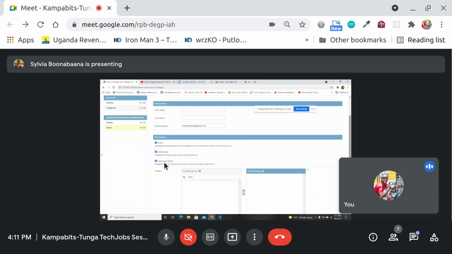Just like the way you see is_authenticated, you can use is_superuser, is_staff in small letters, and superuser in small letters also.